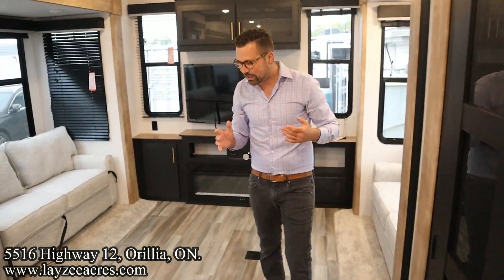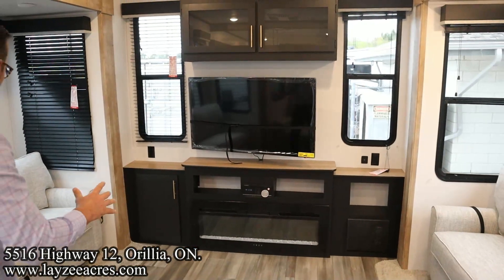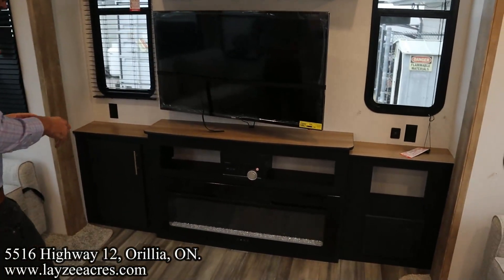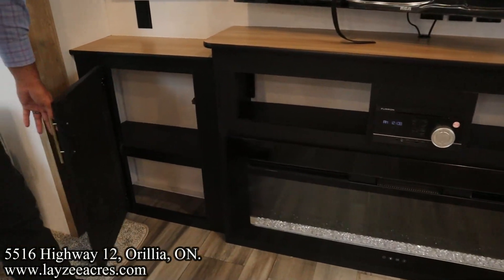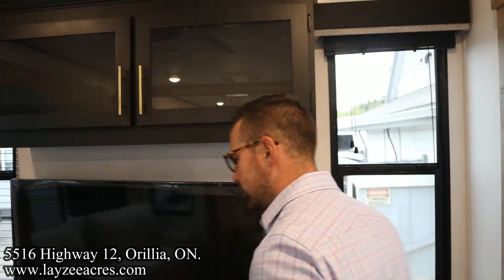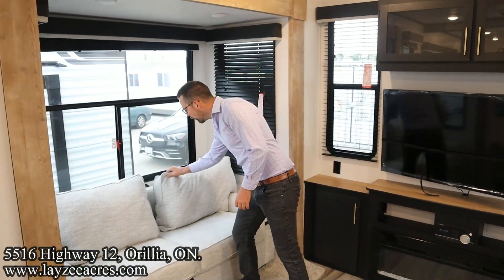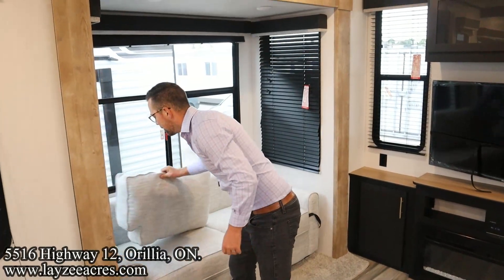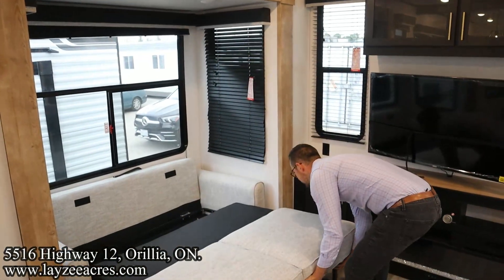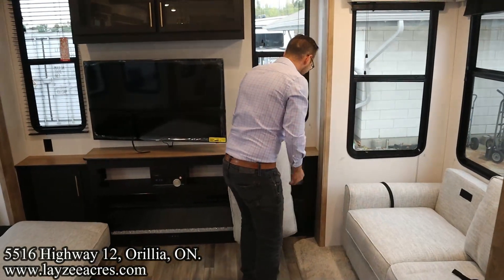Here at the back, we've got three couches, one of which is theater seating across from the TV. The TV is on a mount so you can move it around as needed. Windows on all three sides — it doesn't matter where you're looking, you're going to have a good view. We've got our fireplace down below putting out some good electric heat, a DVD player, and open storage areas. One of the cool things about this 2023 floor plan is we can have both of these couches open at the same time. We'll hit it with a time-lapse — there's one, easy peasy, lemon squeezy. Both beds opened up.